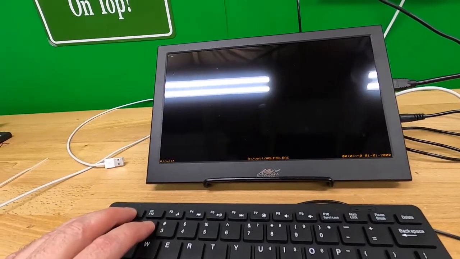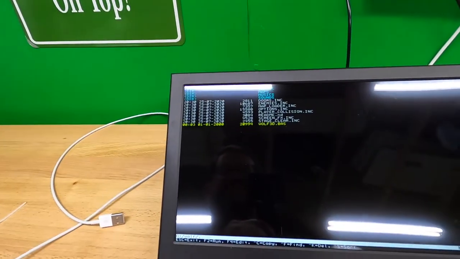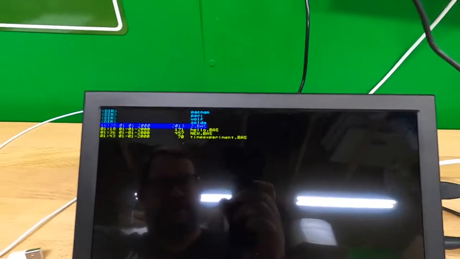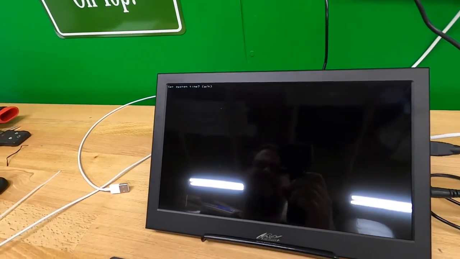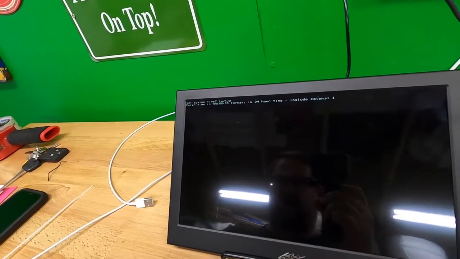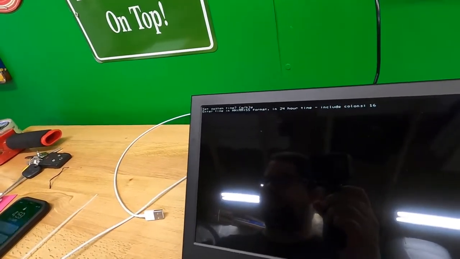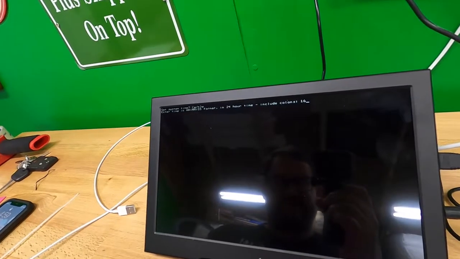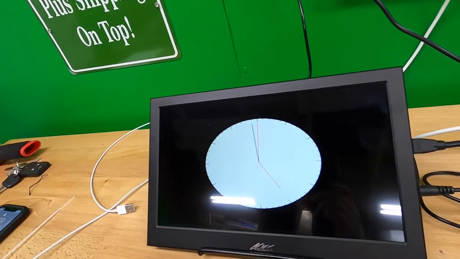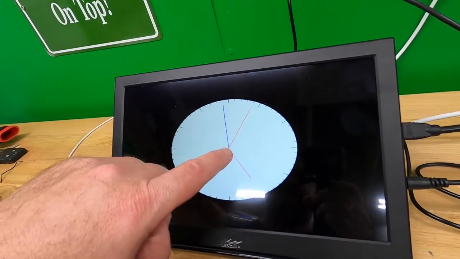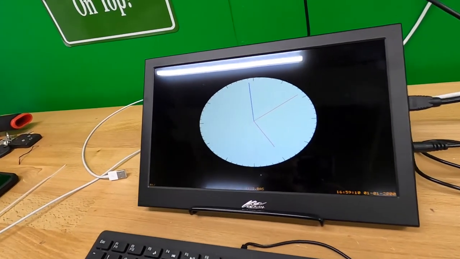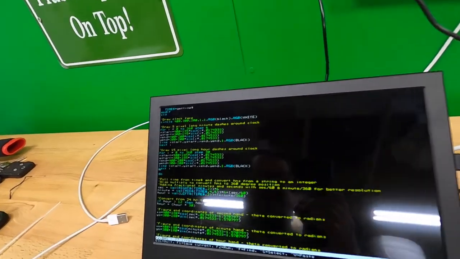I'll go back into the file manager right here, and go to the upper directory. I have this program here. Actually, I'm not a programmer, but I like to dabble, and I wrote a program for a clock, and I learned a lot, and it actually came out pretty good. Set system time 16:59, enter, and then it'll just show the clock, and yeah, we got the hours, minutes, seconds there, and Control C escapes.